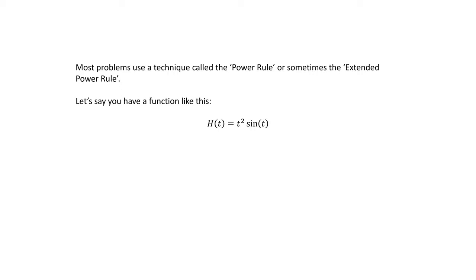Basically, you apply an f of t to the first function, so you're just pretending that t squared is equal to f of t, and you apply g of t to the second function. So you're more or less just calling f of t equal to t squared, and g of t equals sine t. And I always try to make it like a table, where immediately underneath, I'm going to write f prime of t and g prime of t. This helps me keep track of it a little bit, and it really helps when you have more terms, which is what I refer to as the extended power rule.